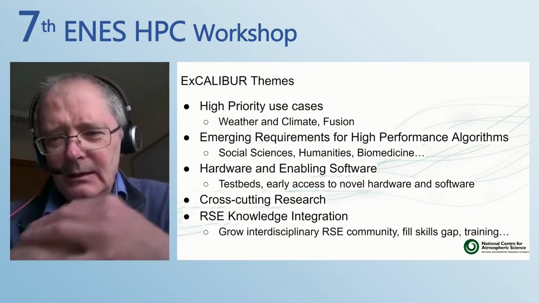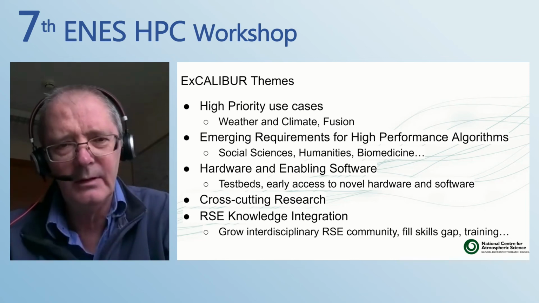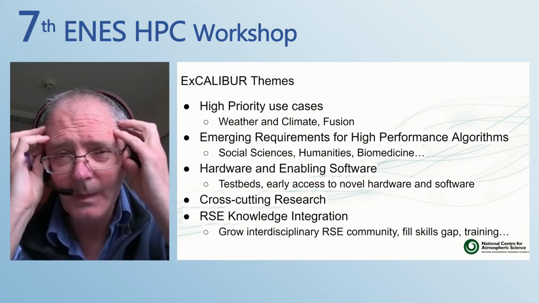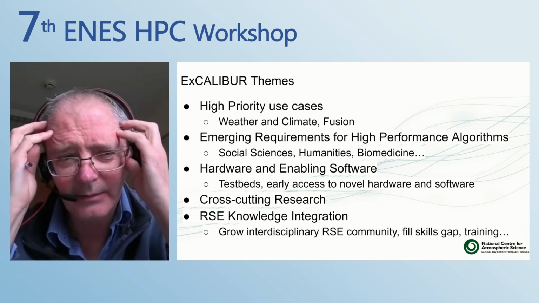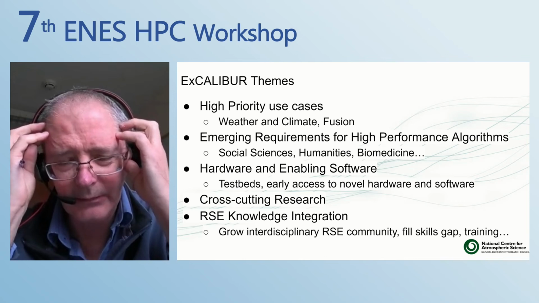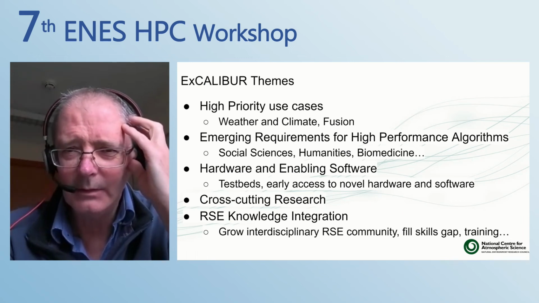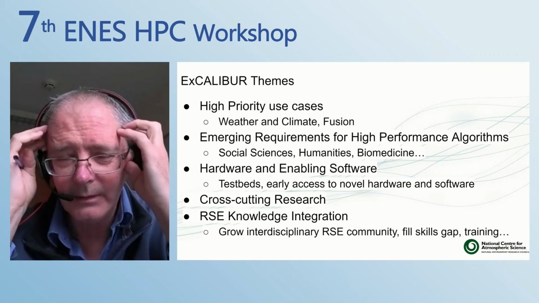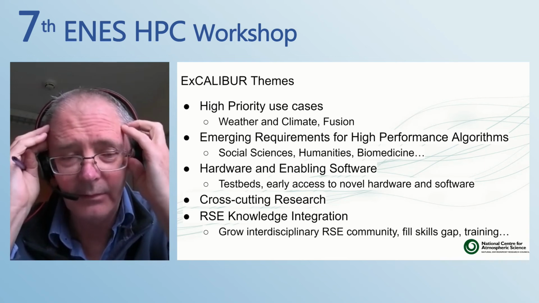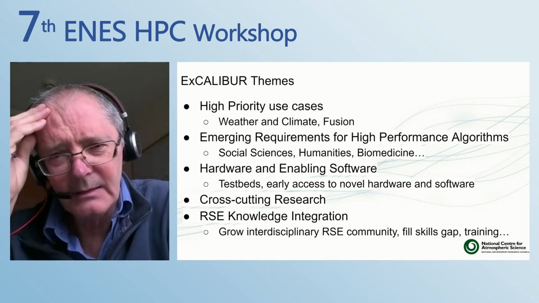Okay, so that's that. So clearly there are themes, there are always themes, and they break down into 5 areas, in no particular order, I don't think. The high priority use cases have been identified as weather and climate and fusion. We're principally involved in the weather and climate, but one of the requirements of a successful bid was that your proposal needed to have a partner in essence in the other field. So all our work will be with regard to climate modeling and weather prediction and the like, but we will also work with the Turbulence Consortium, who have a project to look at flow around turbines for energy generation. While that's not fusion, the Turbulence Consortium certainly are closely involved in that activity.